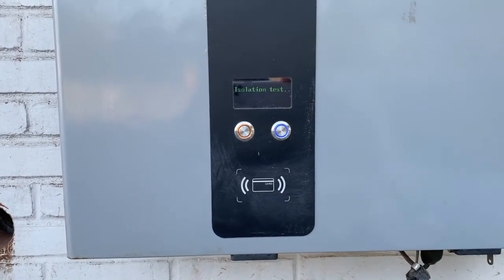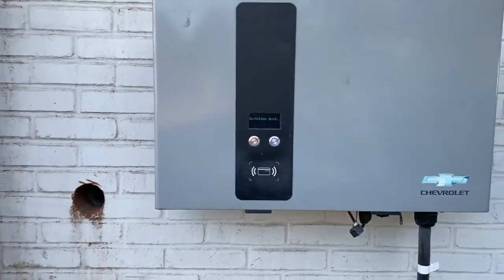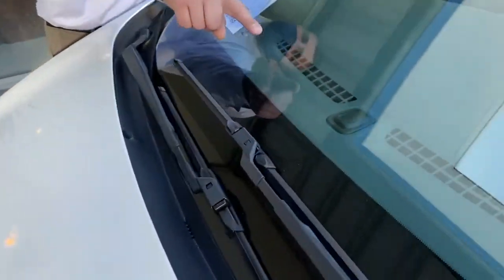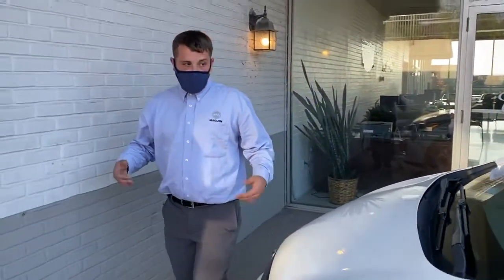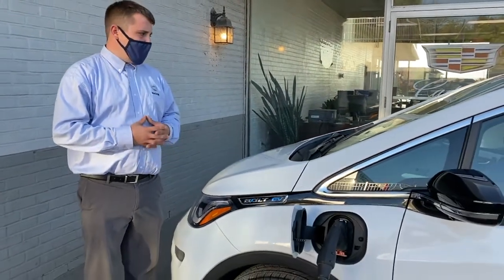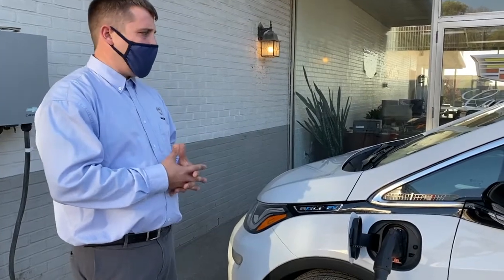You should be able to do 50 miles per hour of charge, so you can charge up your vehicle in about 2.5 to 3 hours. When it starts to charge, you will see a green light — that means it is charging. When it is fully charged, that will be a solid green light. There is no harm in leaving it on the charger; they do recommend you take it off eventually, but you don't need to worry — if the vehicle is fully charged, you can leave it plugged in.